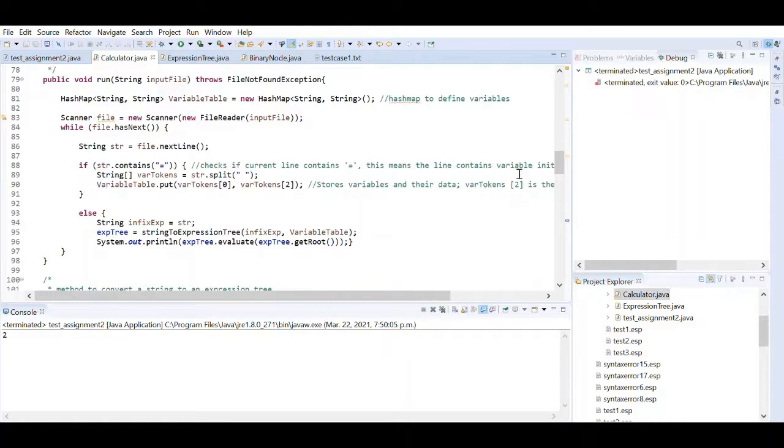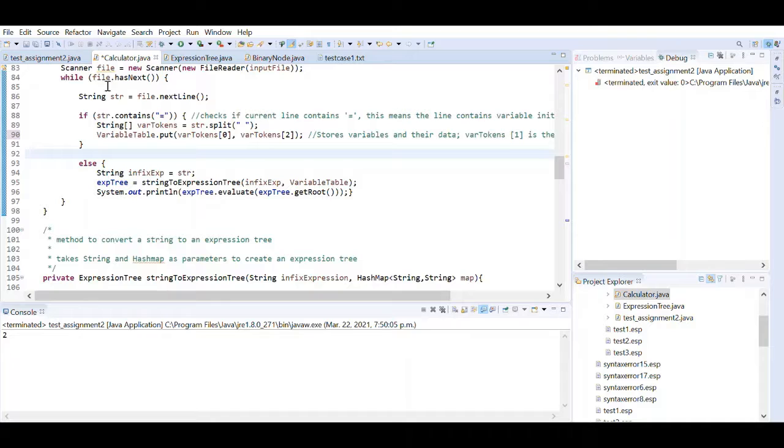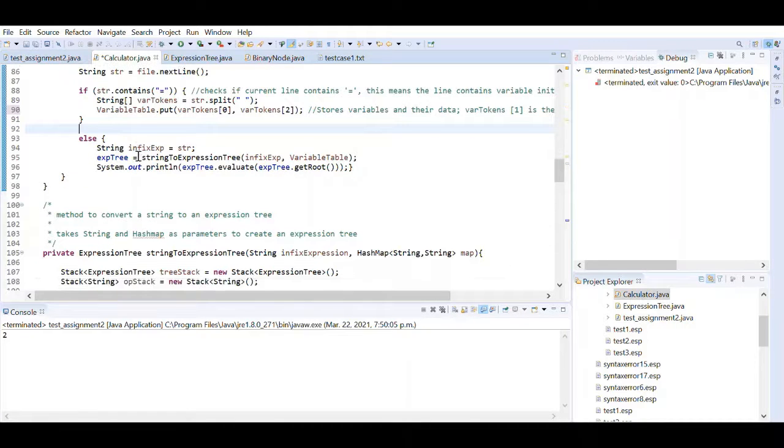Var tokens 1 would contain just the equals sign right there, so only the items at 0 and 2 are stored in the hash map. And then once a line that doesn't contain an equal sign shows up, it will proceed to this statement block.